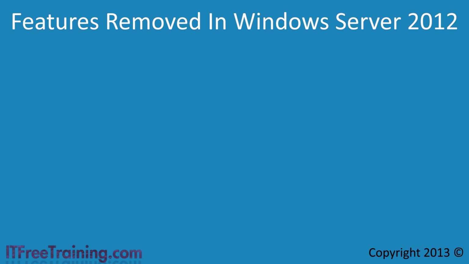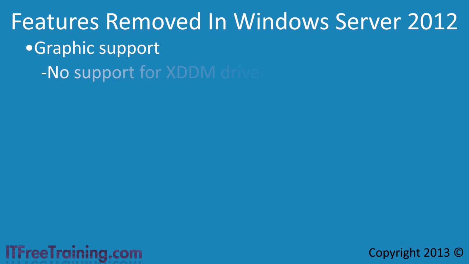Before upgrading to a new operating system, it is important to know which features have been removed. For the most part, there have not been too many features removed in Windows Server 2012 and Windows Server 2012 R2 that will cause the average administrator any issues. Most of the features are deprecated and have been replaced by other functionality, so should not be too much of a concern. For graphics support, there is no longer any support for XDDM drivers.